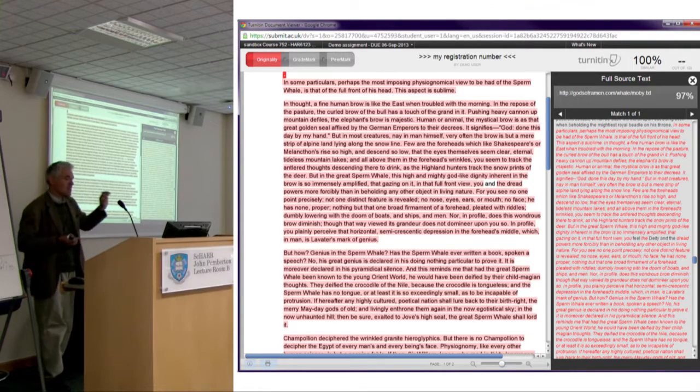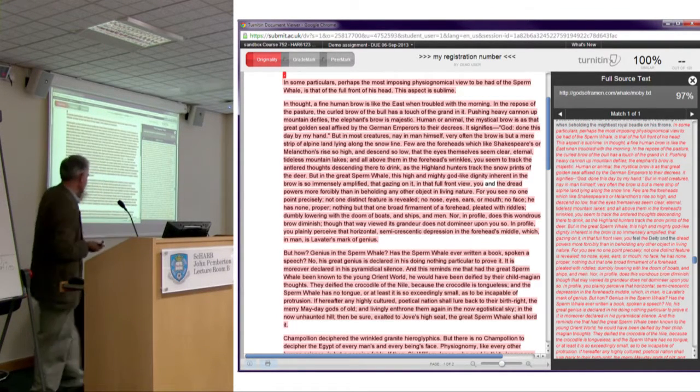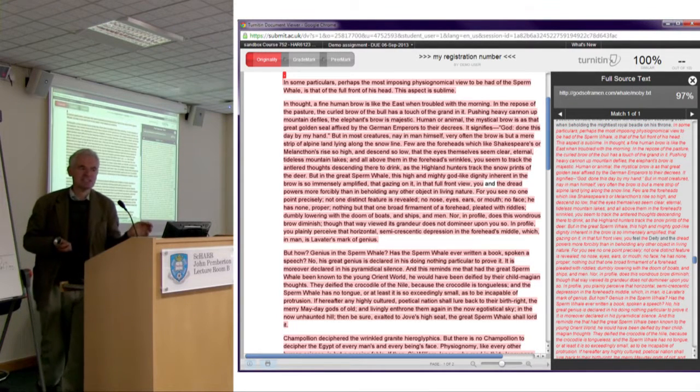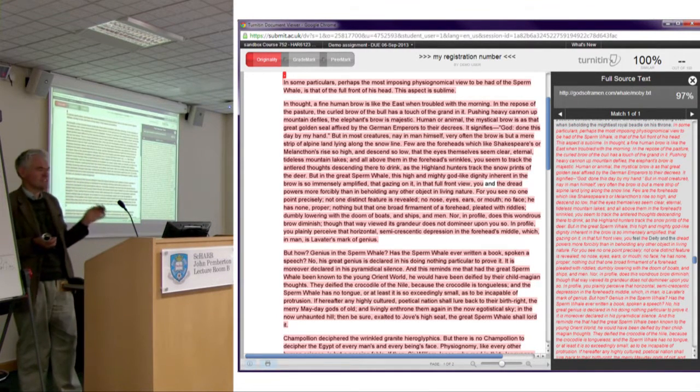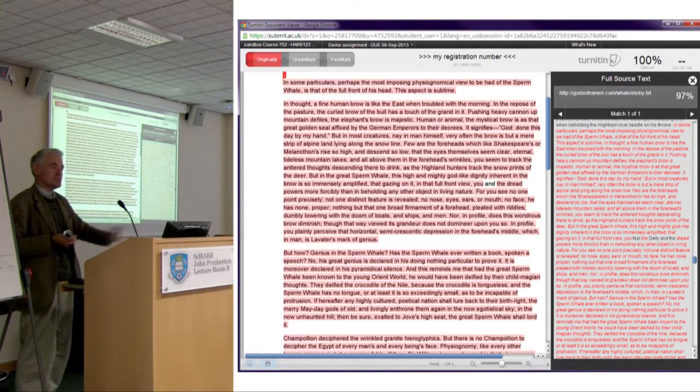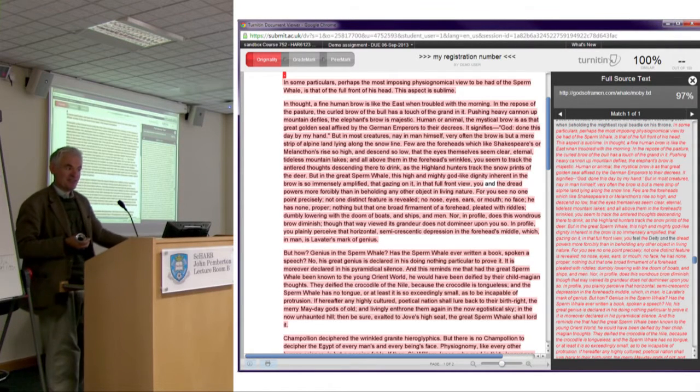This is what we do as markers. This is what we advise you to do, is to look through the text of the essay and see where there is matched text, where Turnitin thinks this stuff has come from somewhere else. And some of those blocks of matched text are harmless, and you can leave them alone. Some of them are quite dangerous, and you need to do something about them.